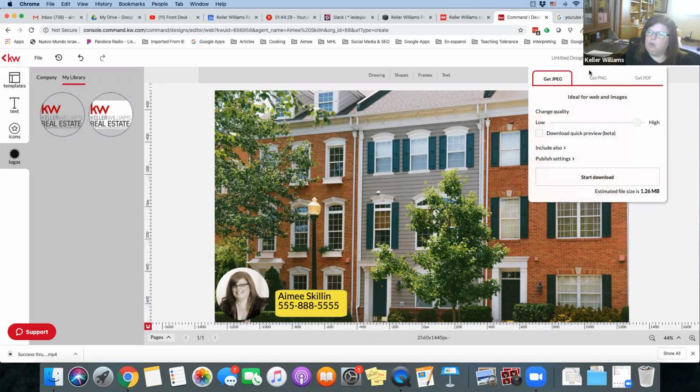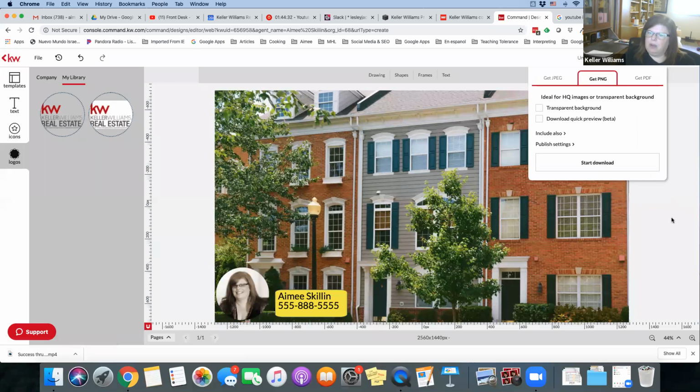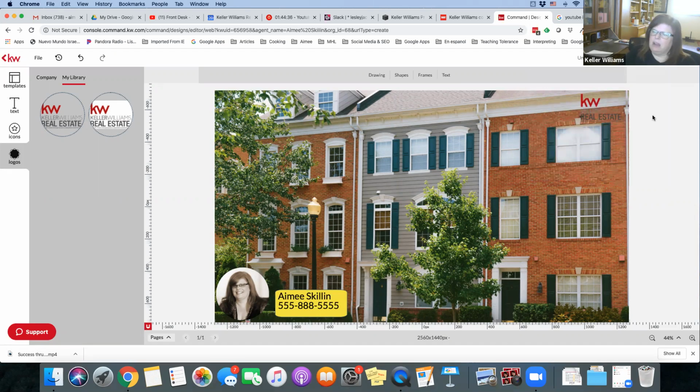Oh, and you want to download it in PNG, because PNG is a much clearer, higher resolution image, so it's going to look much nicer. So you're going to just use Designs as you would use it for anything else. You're just using custom sizes, but everything else that Designs does is right in here, just like what you're used to. And there you have it. You have some channel art for you.